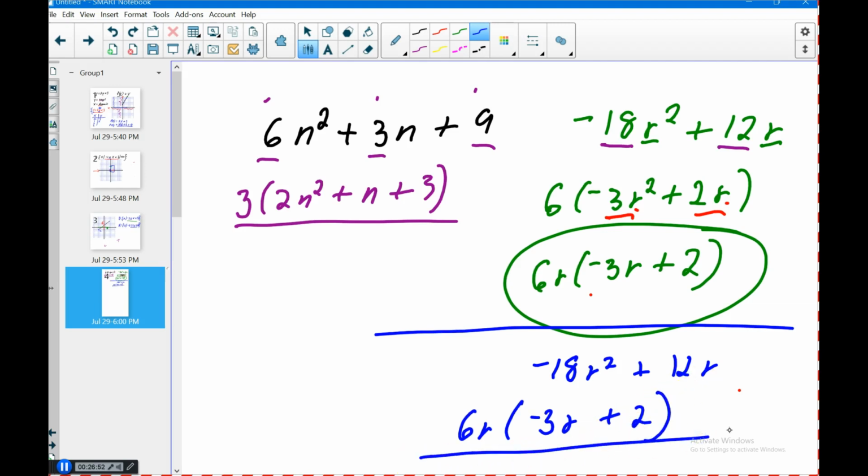But you don't need to do it in one step. You can do it one piece, then the other piece. There's no right or wrong way to do it. You still end up with the same answer at the end of the day. Doesn't matter what way you do it. Just choose whichever way you find easiest.